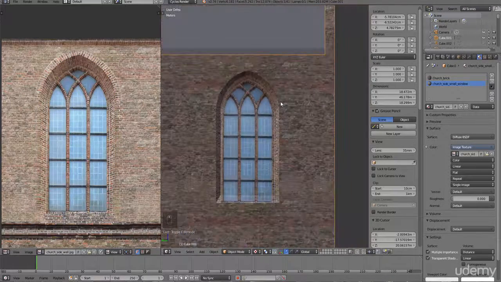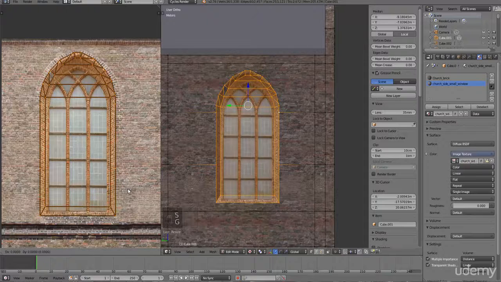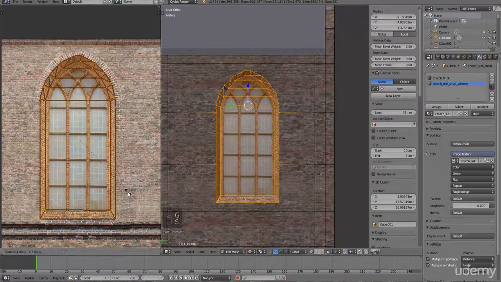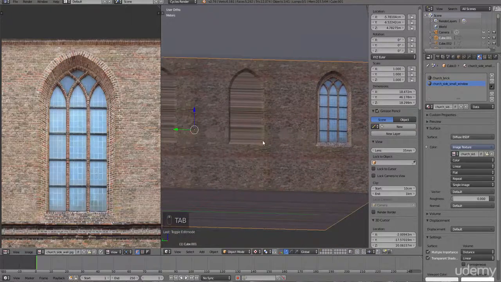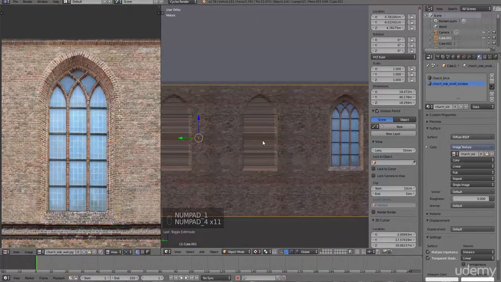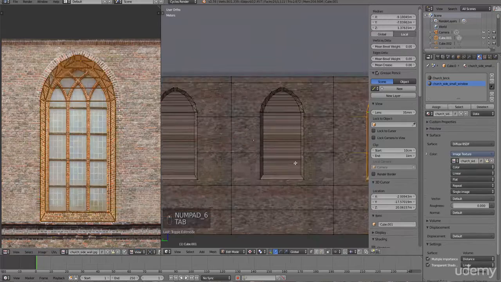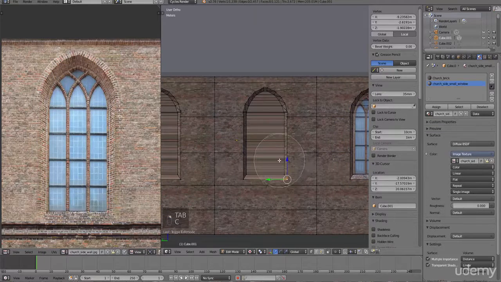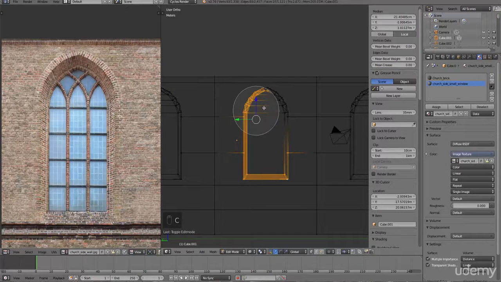Okay. Of course, we're going to scale this a bit more. A little bit. Okay. And we do one more together. And then it's up to you to finish this. So, well, the best thing to do is to select both sides.